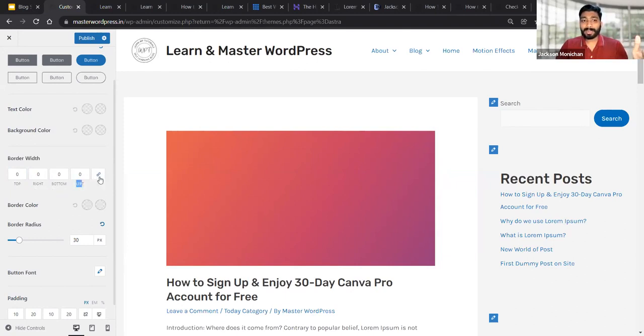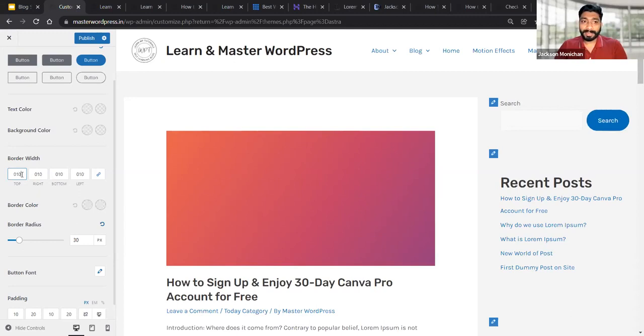And there is an icon like this, which has a link icon kind of a thing. Now if I put a value under top, let's say I put top as 10, you can see here it automatically shows up in right, bottom, and left as well, right?